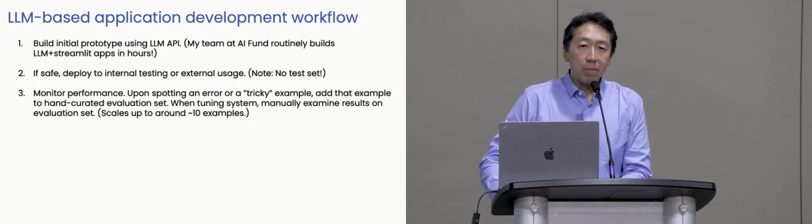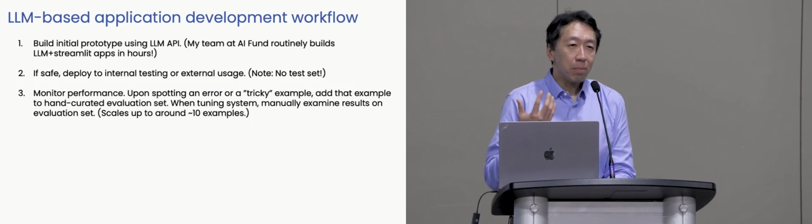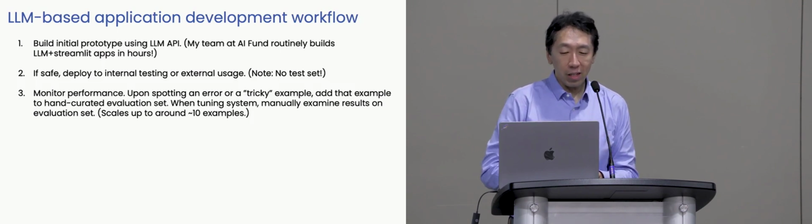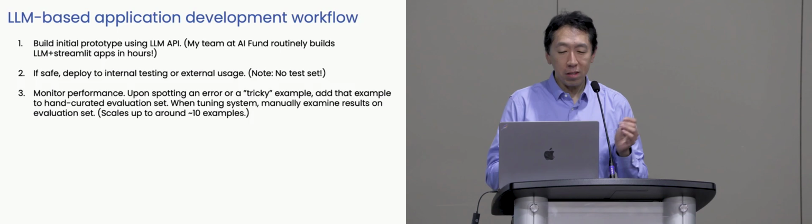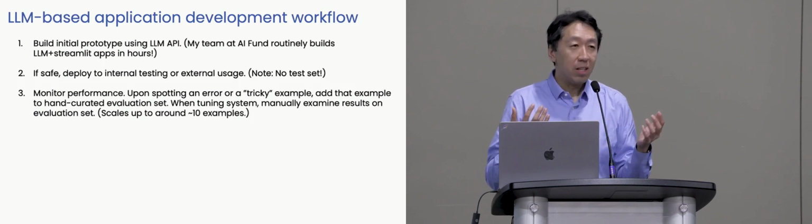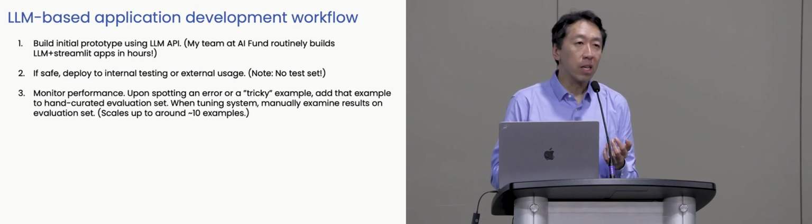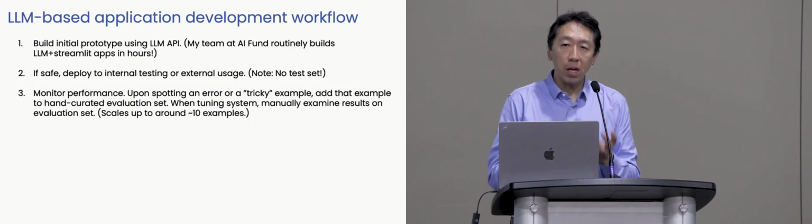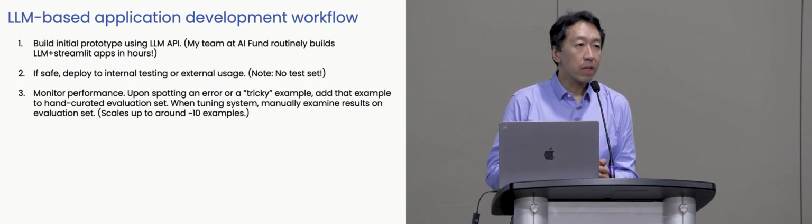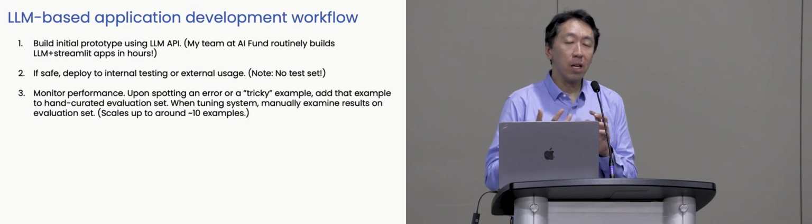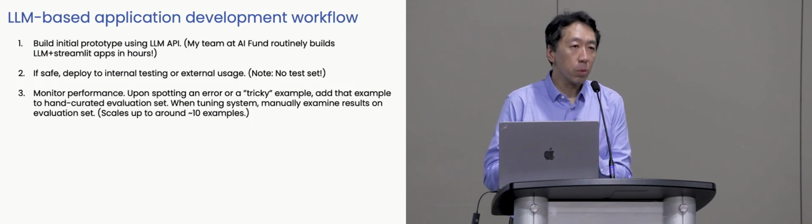But with LLM-based development, you saw that we can throw things up really quickly, right? Specify a prompt, which takes minutes or hours, and then using the cloud APIs, in hours or maybe days, you can have a prototype up and running. And this is very exciting because it lets you test and fail things much more quickly.